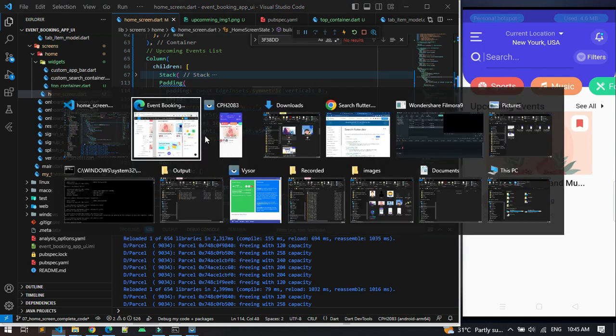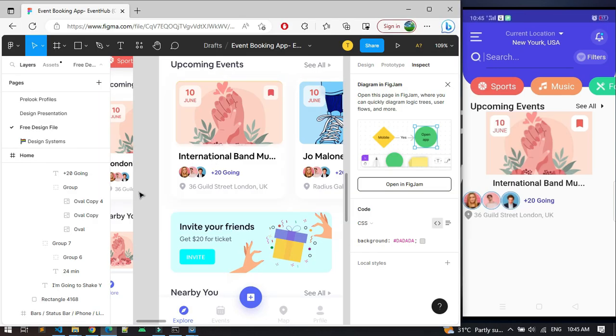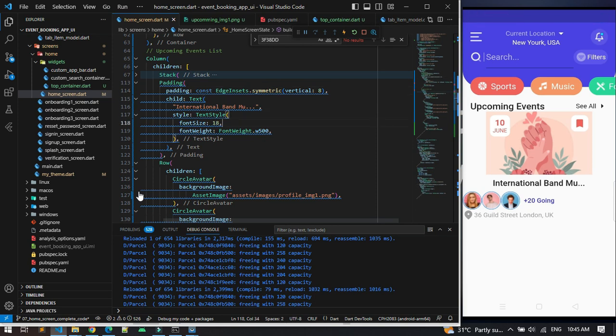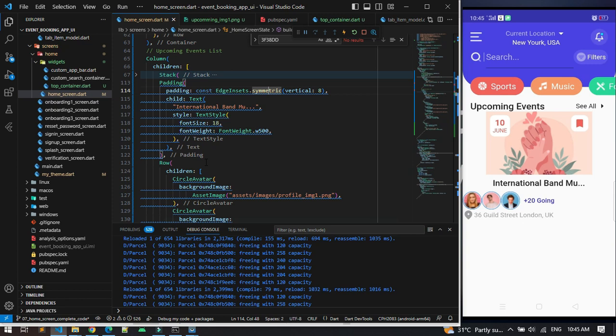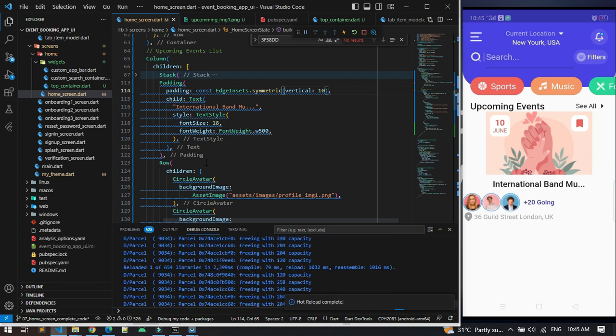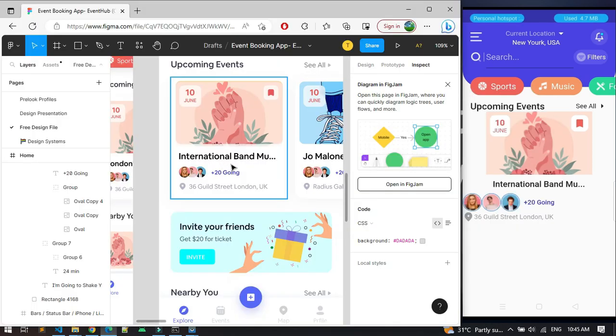So now it has a reasonable padding. Actually, I think the padding on top is more and padding on bottom is okay. I think it's good. I will make it 10.